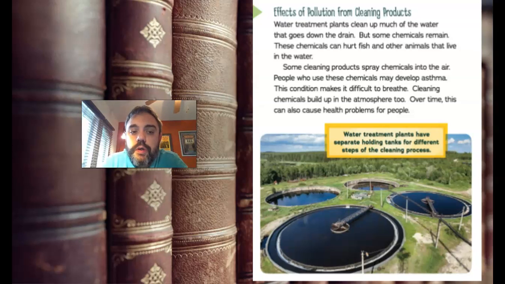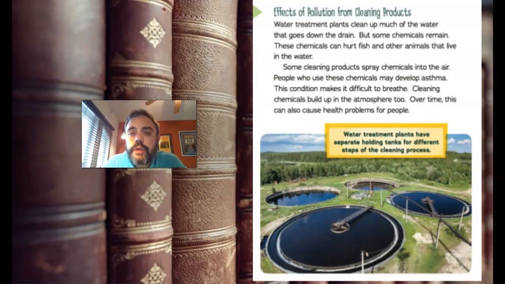The heading, as we see on our screen, is The Effects of Pollution from Cleaning Products. Okay. And first of all, I got a red alert in my brain because I know pollution is not a good thing. So I have already started to realize, because I've used my text features, that I bet this section is a cause for concern. I think this section is going to include the problem, but let's find out.